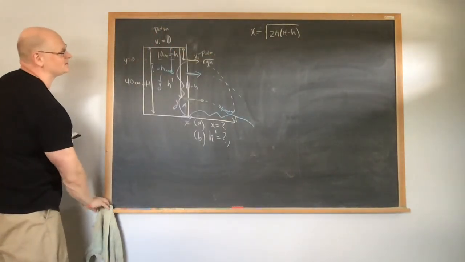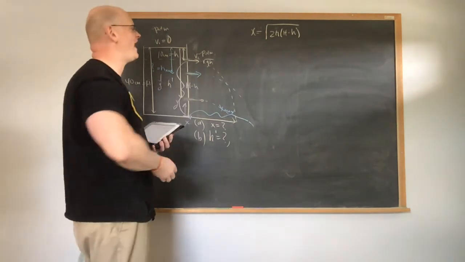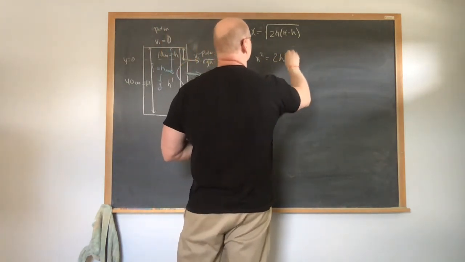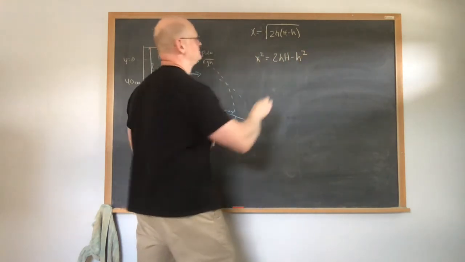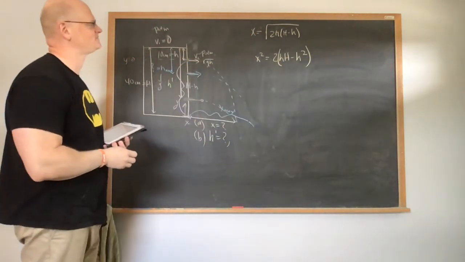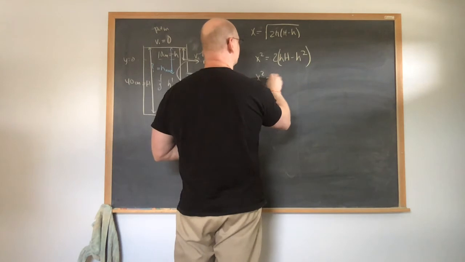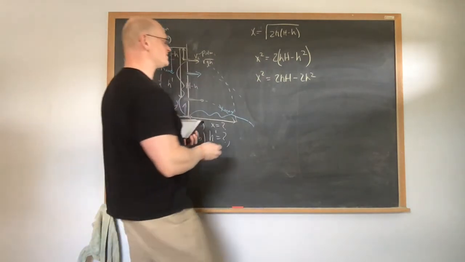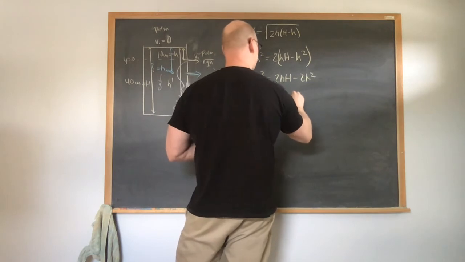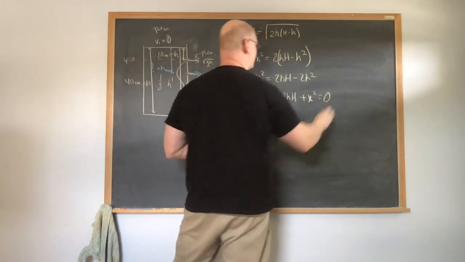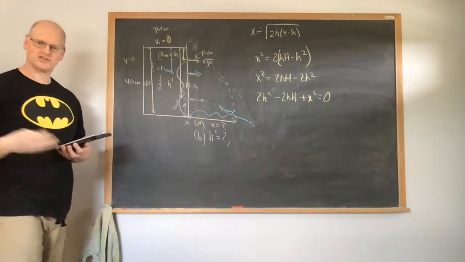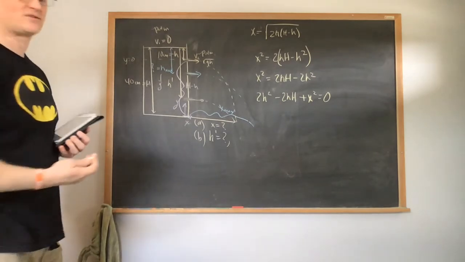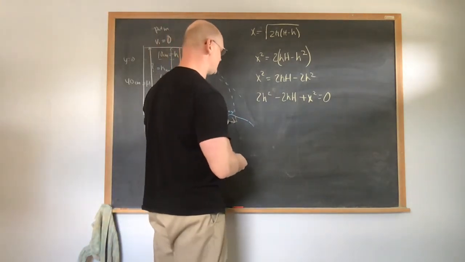So, okay, from here, we're going to treat little h as an unknown variable, using that x is known, capital H is known. So let's square both sides. So from here I get an x squared that is equal to 2h times H minus h squared times 2, right? So this is the same thing then as x squared is equal to 2Hh minus 2h squared. Now, if I rearrange this, I get 2h squared minus 2Hh plus x squared is then equal to 0. Which basically means that I now have two solutions for this guy. Right? So I now have two solutions since this is a quadratic expression and I'm trying to solve for what h is. So let's then use the quadratic formula.